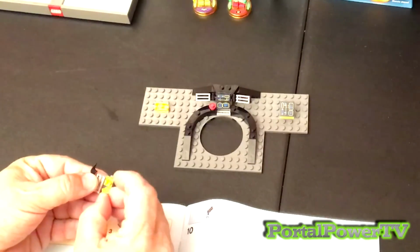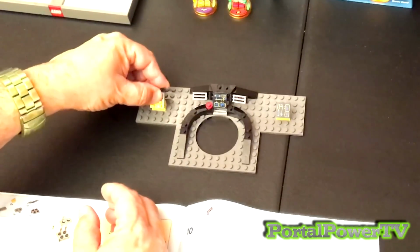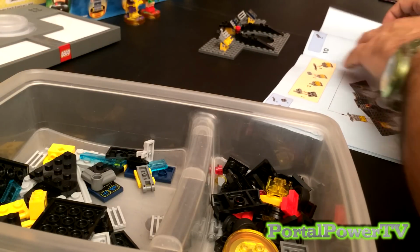Whoop, I messed this up. Gotta pay a little bit more attention to what I'm doing. There we go. Move that over. Crunch that down in there. There we go. All right, so that's done.